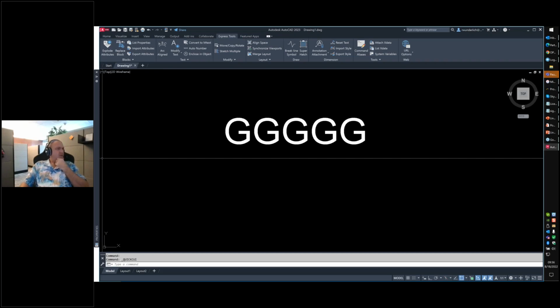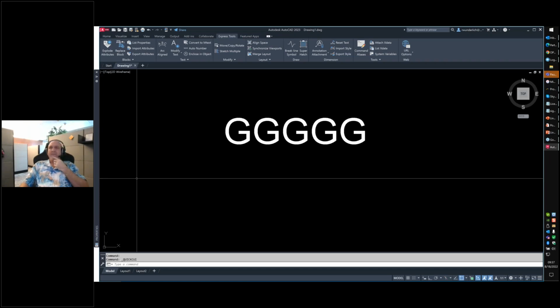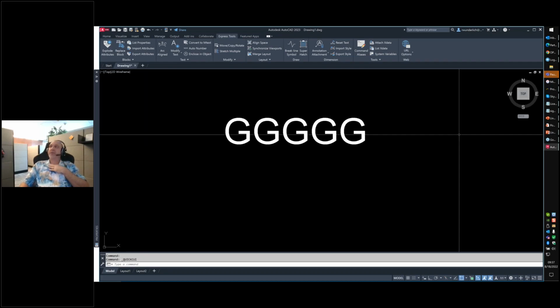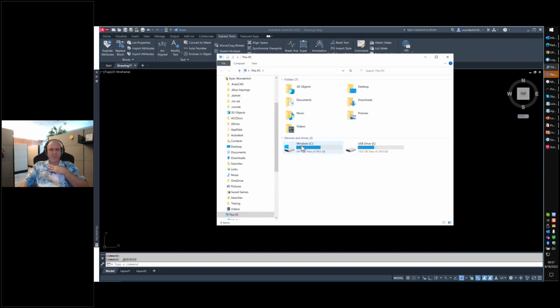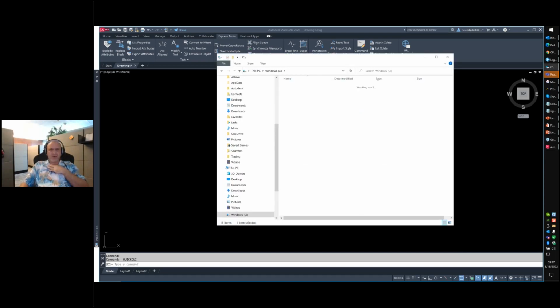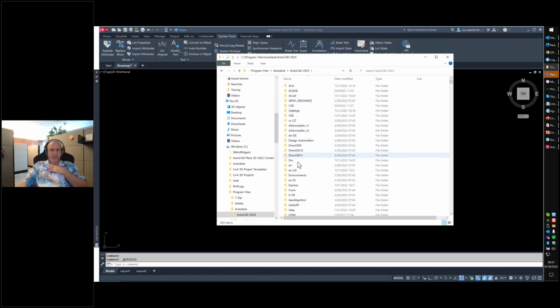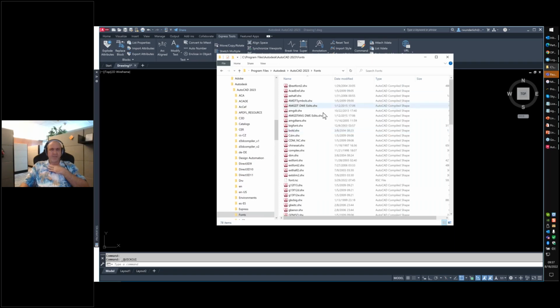So Larry, you use the old architectural font similar to the hand font, which we like the look of hand drawn. How to add this font style and where? That's actually an easy question. There's two ways of handling that. The first thing would be in your program files, Autodesk, AutoCAD, whatever version you're using, we'll look at 23. In the fonts directory, if you copy it and it's an SHX, it goes here. If it's a TrueType font, you just simply add TrueType to your Windows environment.